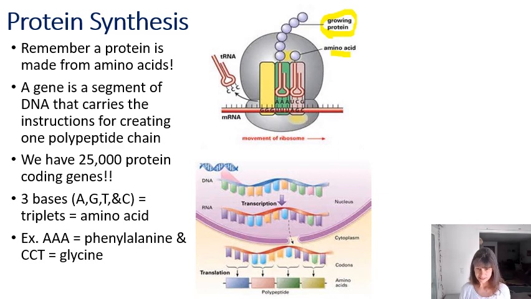Looking at the triplets on one of the 2 strands of the double helix of the DNA is where we have those triplet nitrogenous bases that will code for a specific amino acid. If we have adenine, adenine, adenine in a row on that template strand of the DNA, that forms a code for phenylalanine. If we have cytosine, cytosine, guanine on the template strand of the DNA, that can code for glycine.